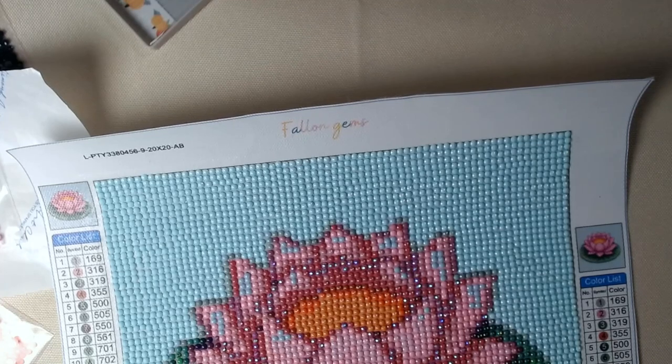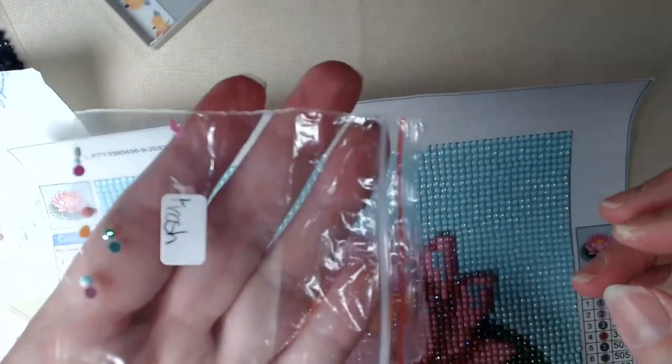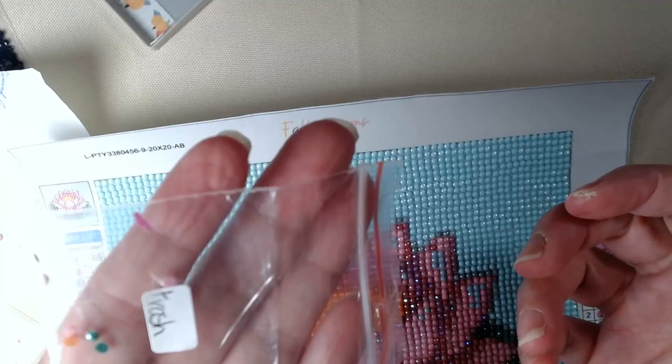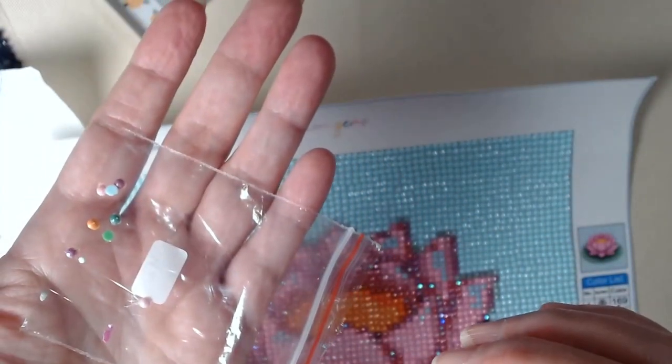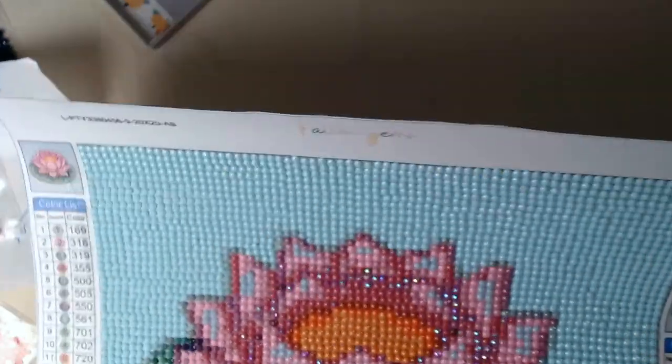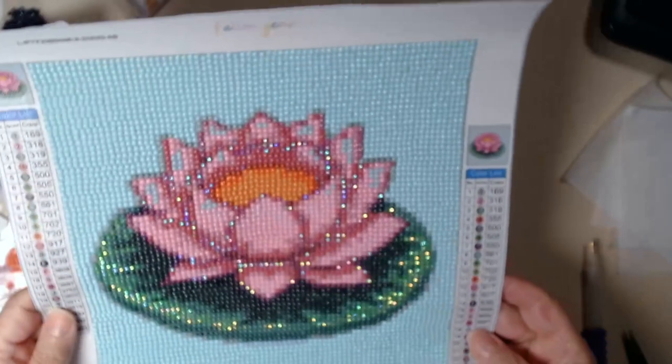There it is. Found one more damaged. It's got a ring around it like a Saturn. Okay, so this is all our trash. Not that bad. It's really good, actually. Really good. And this is our completed canvas. Let's raise up a little bit. Look at that. It's pretty.